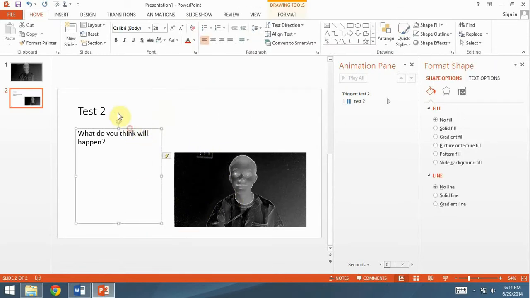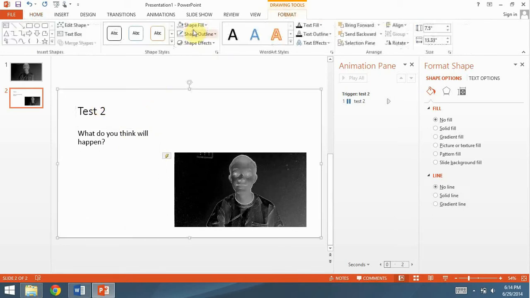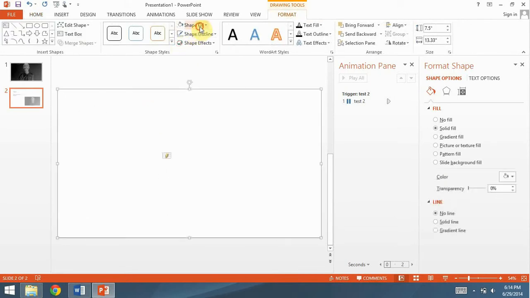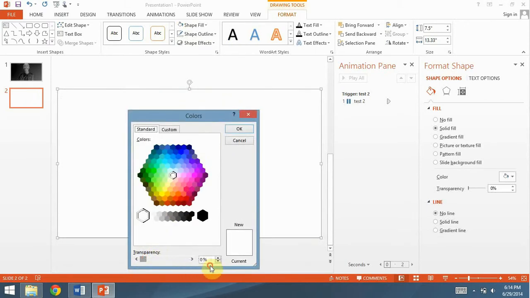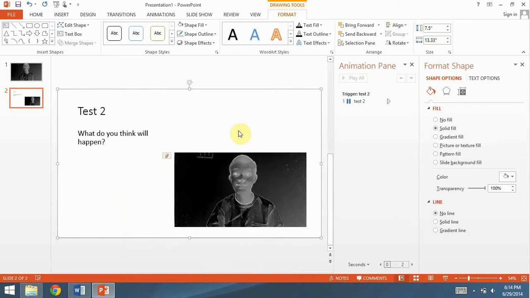As you can see, I can select through the rectangle. So I'm going to turn the fill back on. But I'm going to set the fill color to 100% transparency. Finally, I'll add in my skip button.